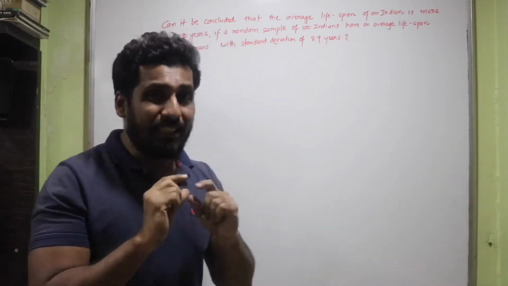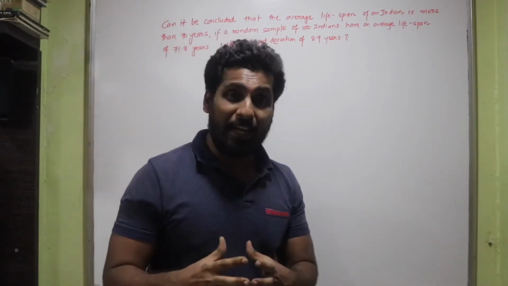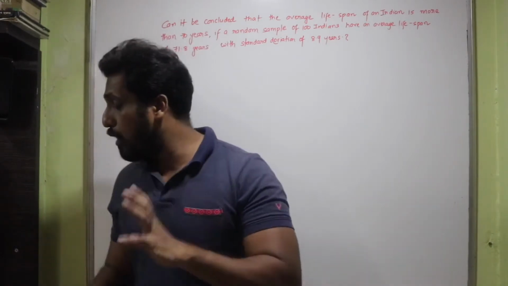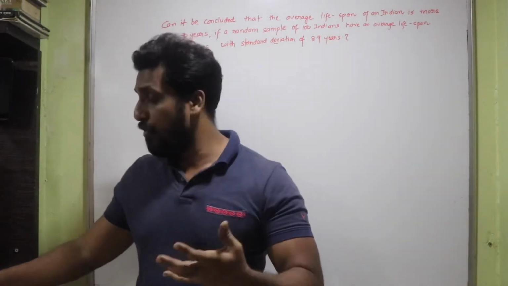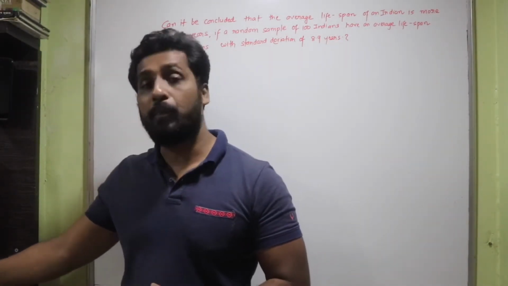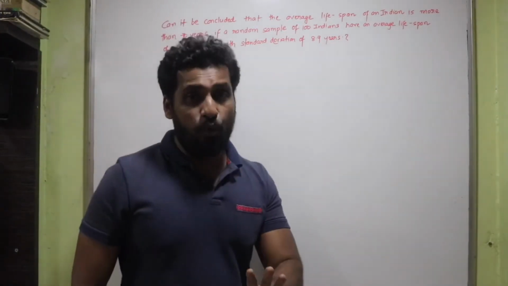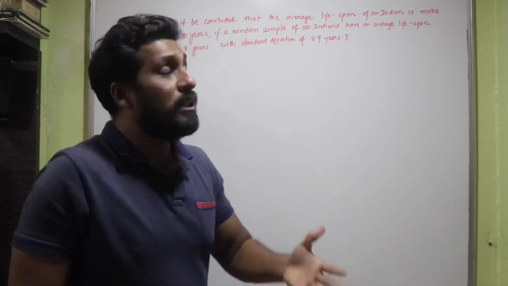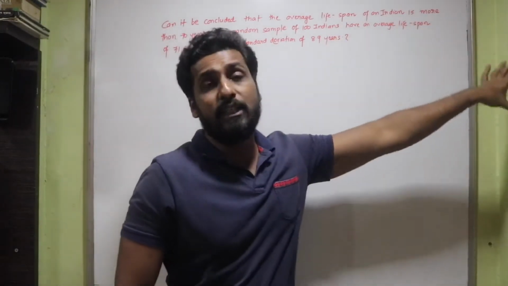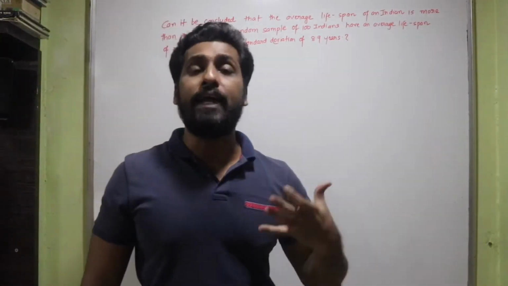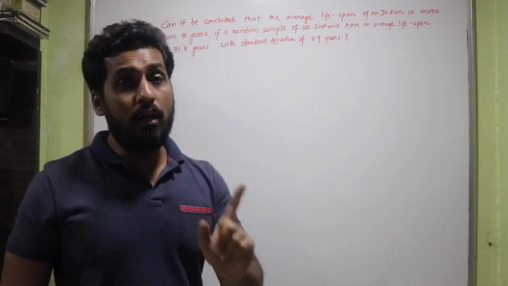So students, the first step of the solution to this question is going to be setting up a hypothesis. That means you are going to tell the statement over here as a hypothesis. Now students, there will be two different types of hypothesis that you want to set up here. One is called as a null hypothesis. Null hypothesis is that hypothesis which is to be taken as true, which is given in the question itself. He is telling that the average lifespan of an Indian is more than 70 years, or you can take that the average lifespan of the Indians is 70 years. So that becomes your null hypothesis.